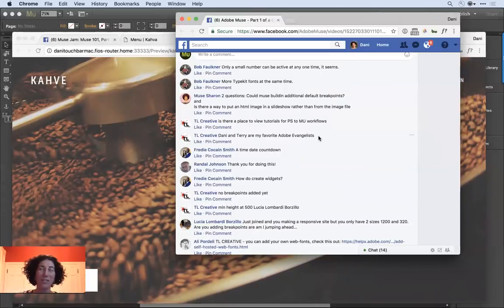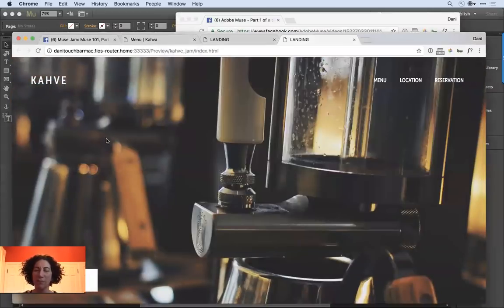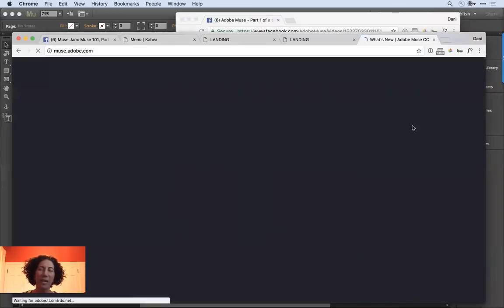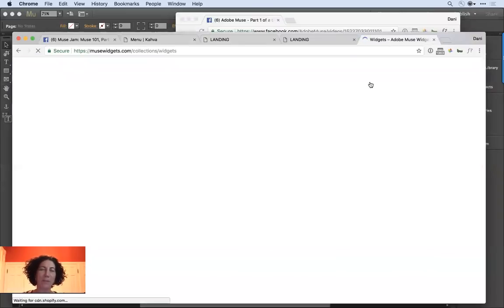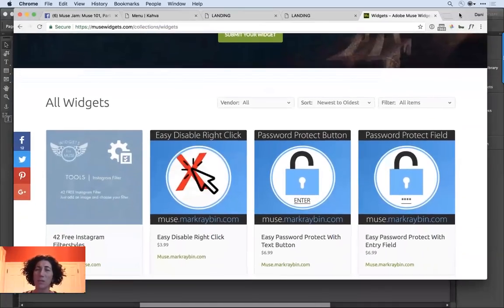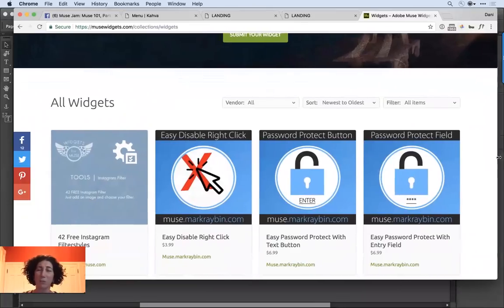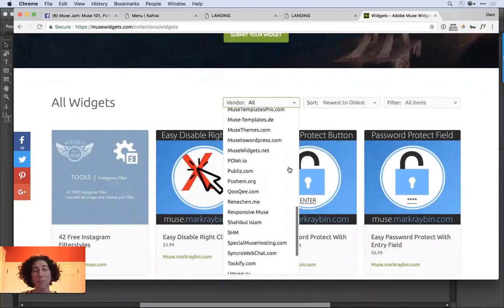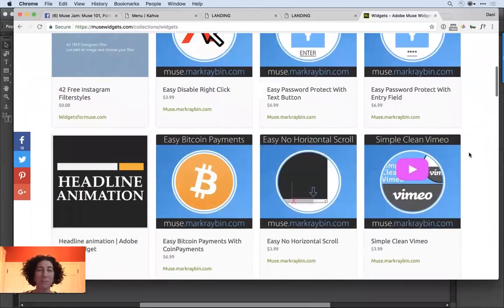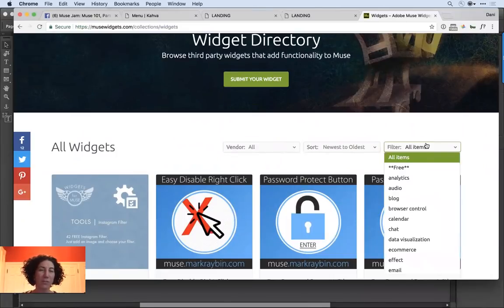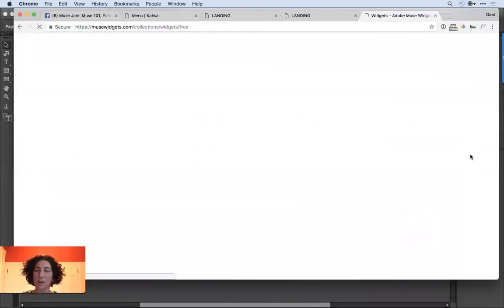There are over 1,400 widgets. Let me show that for a minute. If you again go to muse.adobe.com and then navigate to the widget section, there are over 1,400 widgets here. We do not sell widgets. We do not make any money with widgets. Third-party folks do, but there are a number of vendors and there are a number of widgets. So lots of folks are making them. Some of the big partners make many and some smaller ones make less, but some are free. You can always filter for all of the free widgets that are out there.